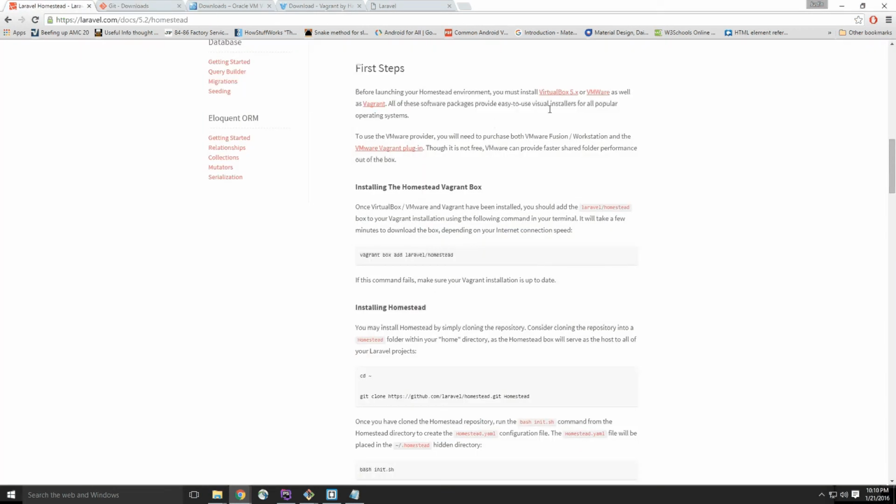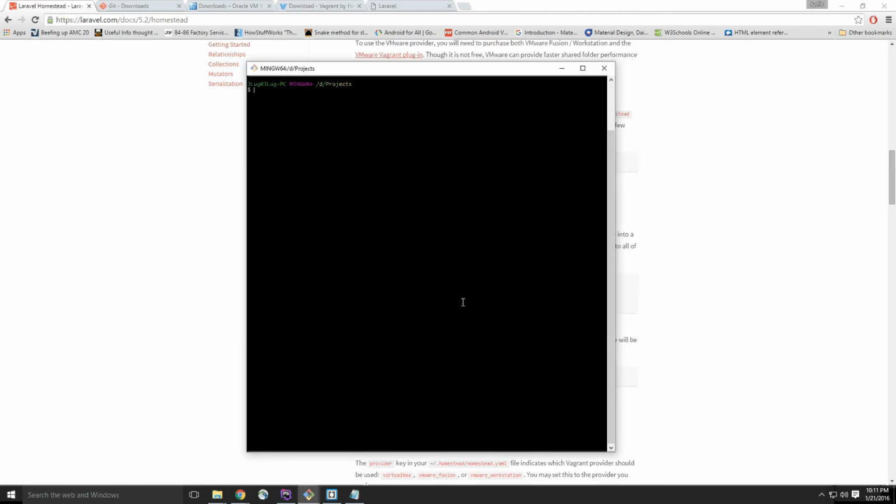Okay, so once you're done with that, we can go into the installation of the Homestead Vagrant box. After you have that set up, the next thing I want you to do is create a projects directory somewhere on your local machine. For me, it's on the D drive, which is my storage drive on my desktop. On my laptop, it's actually on the desktop. So just make sure it has projects in it, and then from there, go into the projects directory.